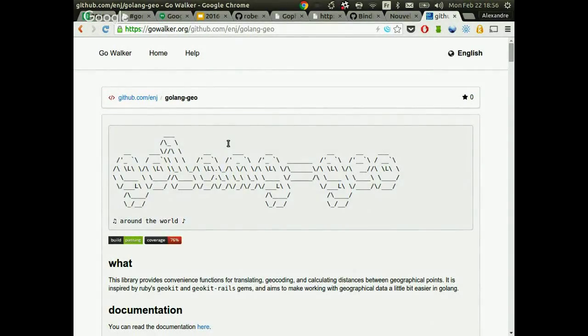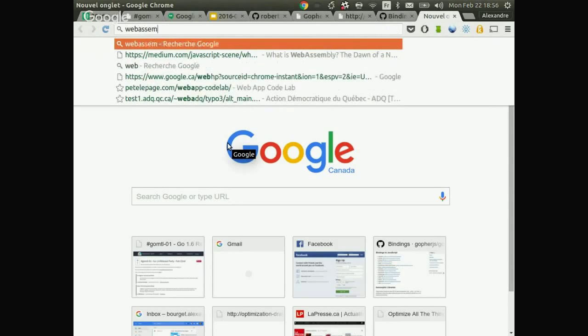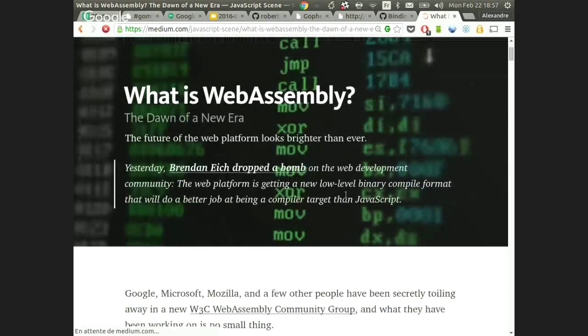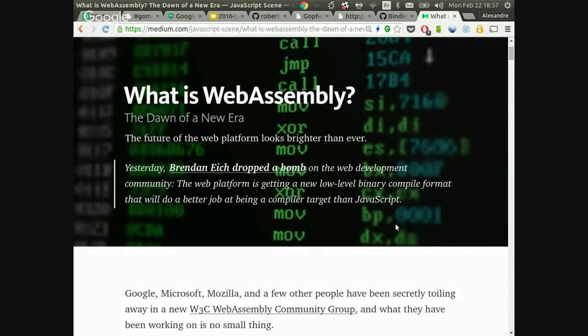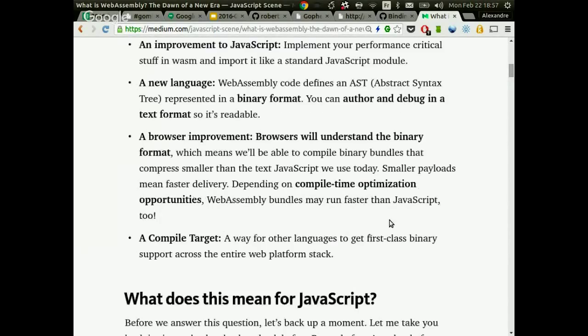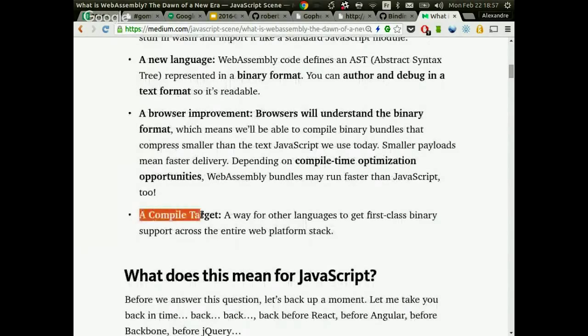And I know you still think that's stupid, but let me show you something. Recently it was dropped in the next browsers, like a plan. There's a community group, the W3C, building WebAssembly. And the goal of that is to have natively in the browser a language, a binary format, so that other languages can become a compiled target for the browser.